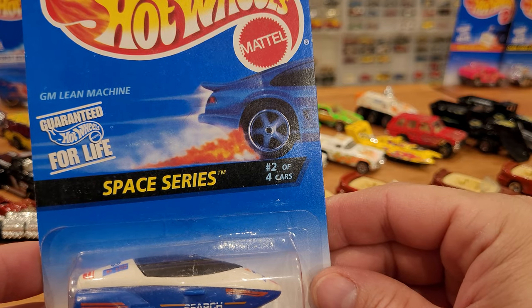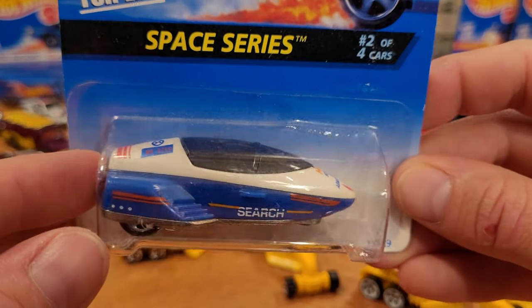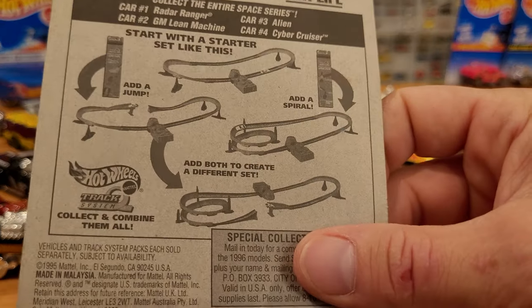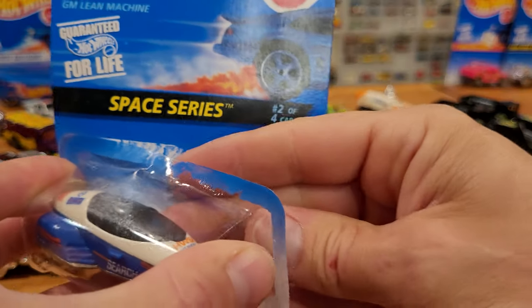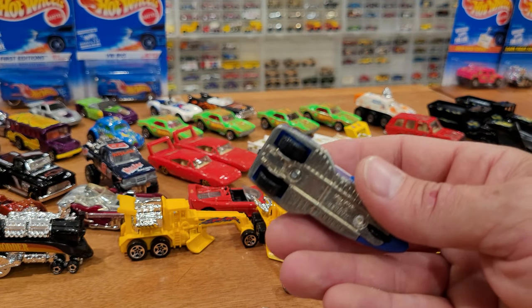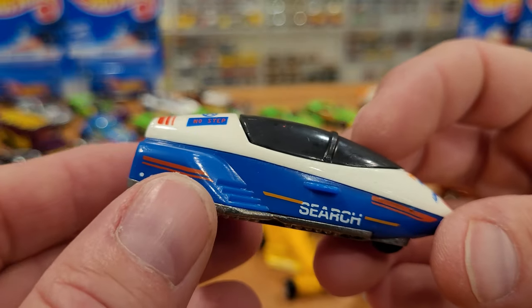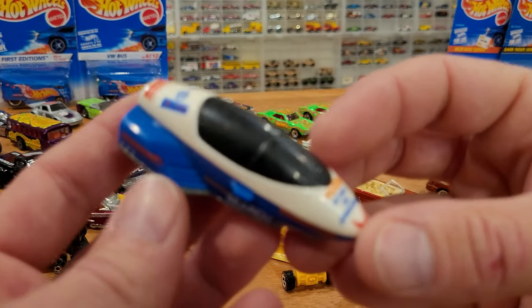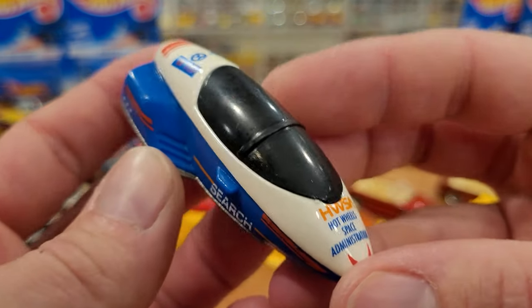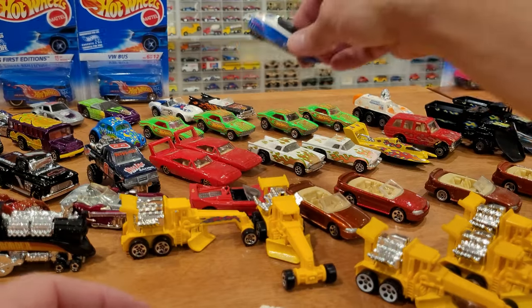The first sequential Space series car is number 388, the Radar Ranger — the radar dish rotates, advanced communication vehicle, copyright 1995. That's a new casting for 1995. It's got a rotating chrome radar dish and six giant construction tires — quite a cool casting now that I have opened it up. Next is the GM Lean Machine, number 389 or so — this was a concept vehicle by GM, one of the first kind of electric vehicles. It has a tinted canopy and the same track sort of setup on the back. Three variations: the unpainted taillight variation versus this one which has the painted taillights — the hardest one to find. It says Hot Wheels Space Administration — HWSA — on it.